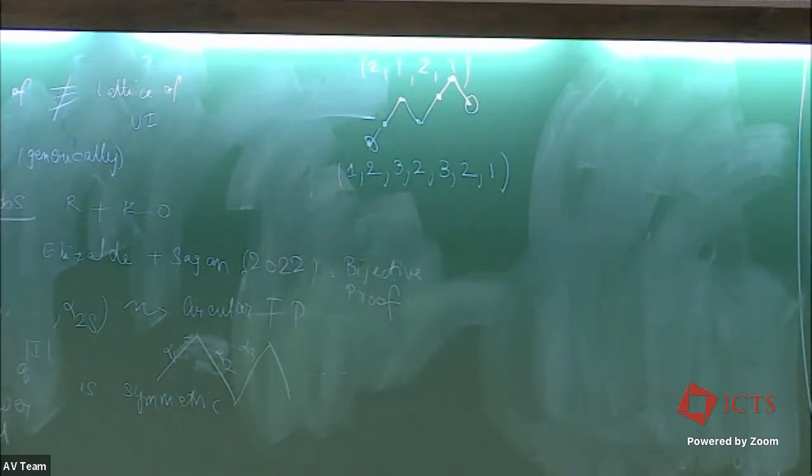What some people have done, Sylvie Corteel, Igor Pak, they have said, okay, we interpret these as the number of lattice points in some polytope. Now, that means you have two polytopes which are different, which have the same number of lattice points. Is there something more refined that you can get? Another thing that you would like is that, okay, you want a bijection, but can we somehow make it a geometric bijection? So you want a piecewise linear map from this polytope to the other polytope that preserves volume, for instance. Obviously that gives a lot of structural insight.